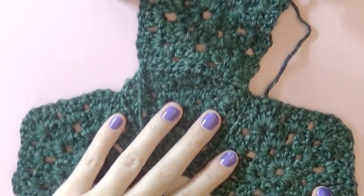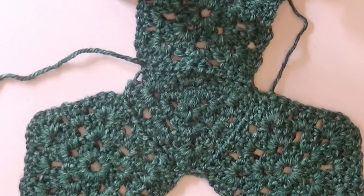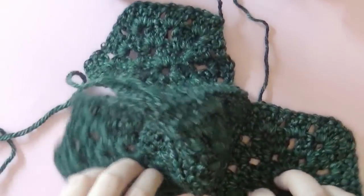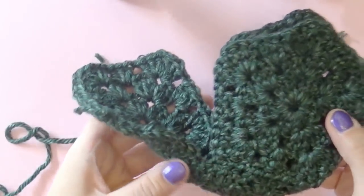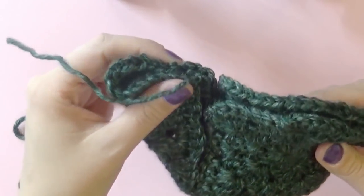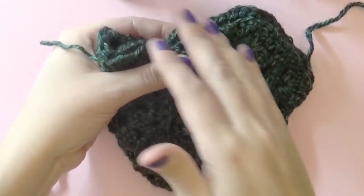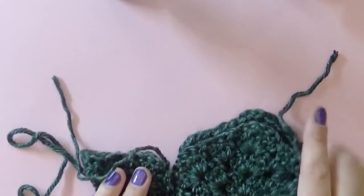All right. So all sewn together and it looks like this. Now what we're gonna do is we're gonna take our pentagons and we're gonna sew the side, side, and side. And then what's gonna happen, so we have this side sewn together and then these two and these two are gonna get sewn together. So we're gonna kind of fold this in half like a taco. And that's gonna form kind of the boot, the toe portion of the stocking. Like that.